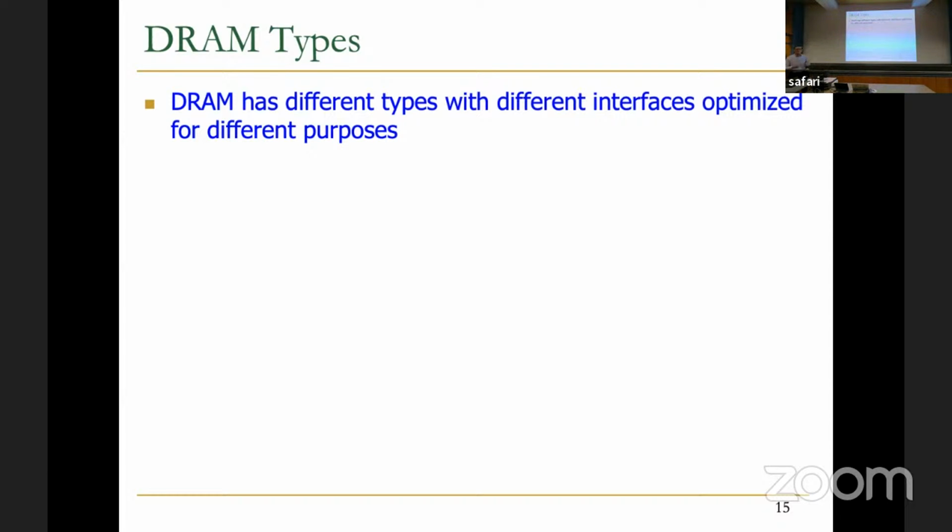We've discussed this briefly in past lectures, but DRAM has many different types with different interfaces optimized for different purposes, especially today. Today, we've seen a proliferation of DRAM, and a lot of DRAM types have gained a lot of traction because different workloads and different systems are being customized. For example, mobile phones have been driving low power DRAM. Other systems are driving high bandwidth DRAM, like GPUs, right?